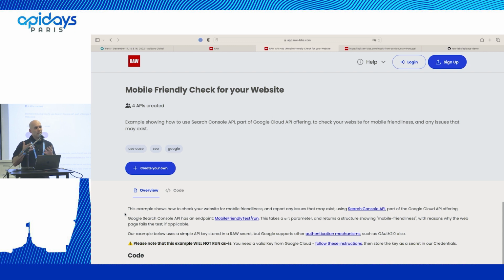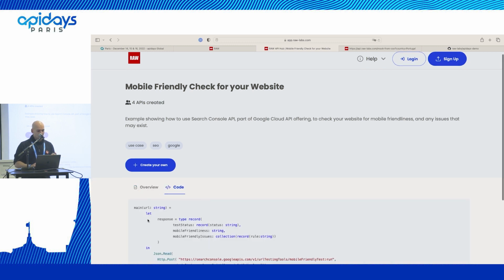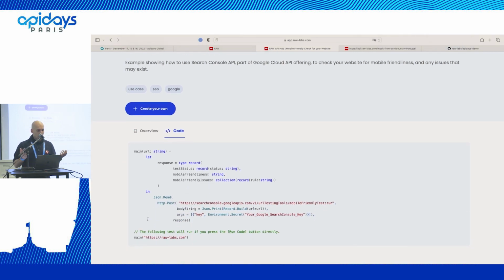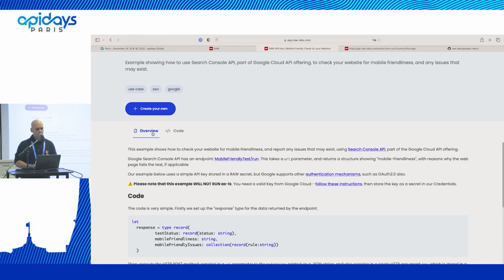It's not like an off-the-shelf solution you find, right? And if you need to do those, again, you have examples to get started, and they're all very concise in general. This is actually doing a query over the Google Search Console and just getting the information you need, and from there on, you could build up and do the integrations you need to do.